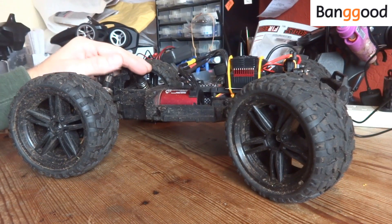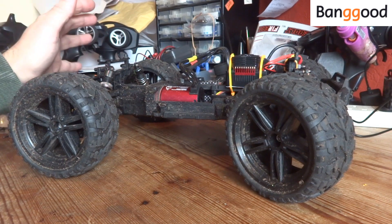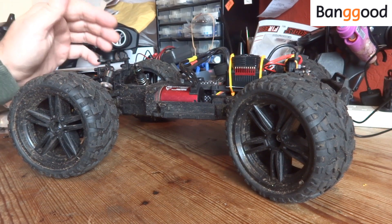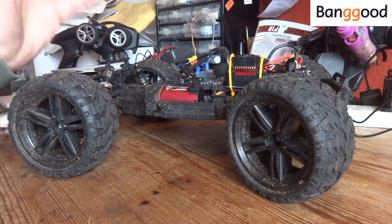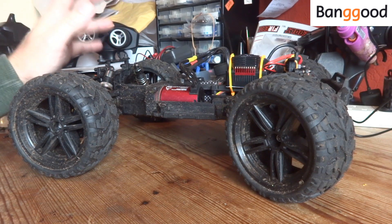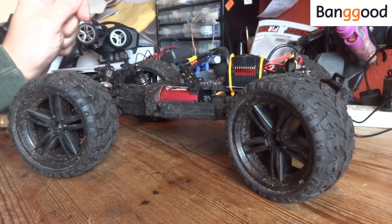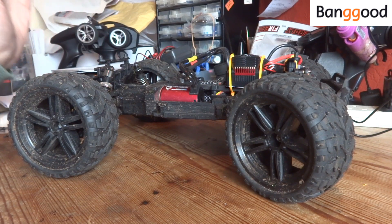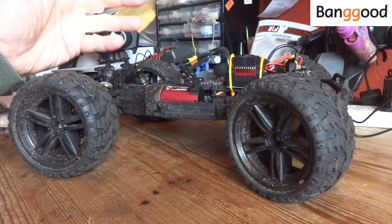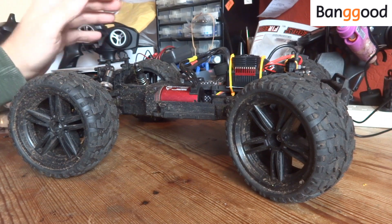Back inside — what did we think of the Surpass Hobby brushless kit? If you're after more speed, you really can't go wrong. We've gone from 16.8 miles an hour to 30.4 miles an hour — basically a 14 mile an hour difference. I'm sure if the road had been straight and dry I could have got about 32 miles an hour. It's only running 2S and this truck will take a 3S battery, so you've got even more performance available if you go up to 3S.